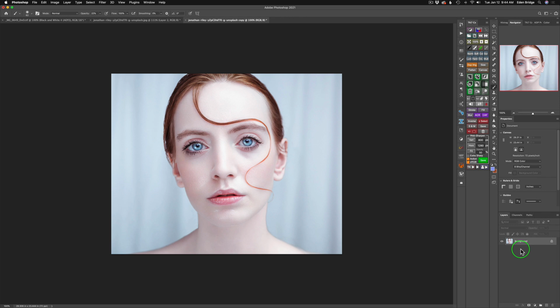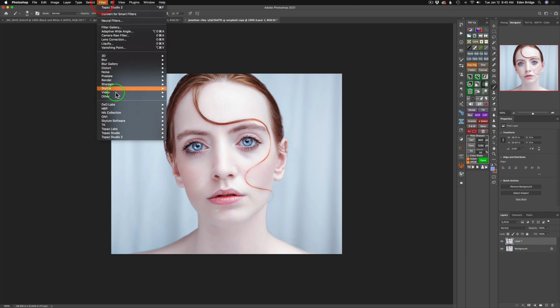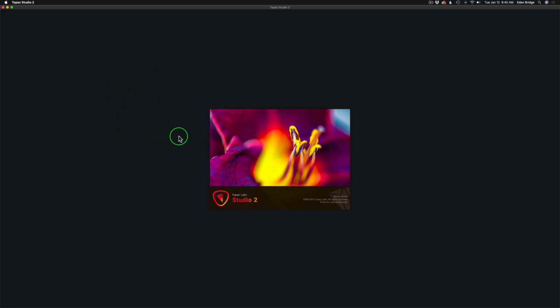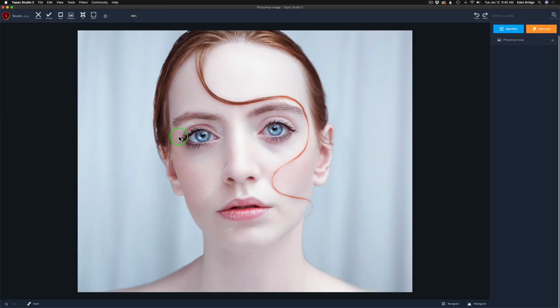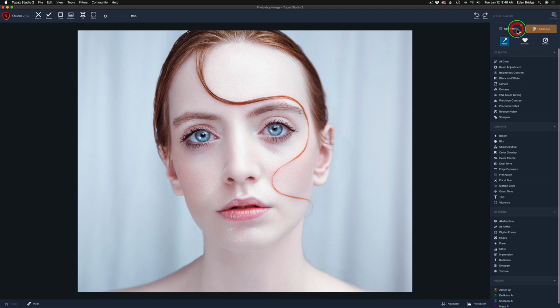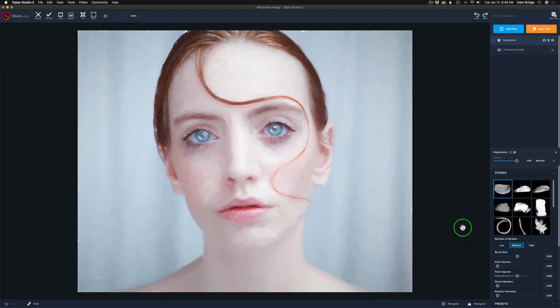Just to give you a little background, this stock image that I downloaded, I cropped into an 8x10 crop, and you can crop it if you want to or leave it the way it was. It was more of a panel look, and I felt it didn't need all that extra space on the side, so I cropped it. I'm going to duplicate the background layer and launch Topaz Studio 2. So I'm going to click Filter, and we're going to launch Topaz Studio 2. Now, I always like to start out in Photoshop, but that's my workflow. You could really start out in Topaz Studio 2 as a standalone app as well, if you would like to. Let's come up to where it says Add Filter, click on that, come down to the Stylistic section and click on Impression, and that'll open up the Impression filter.